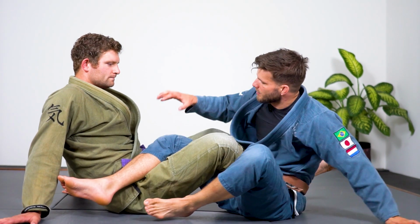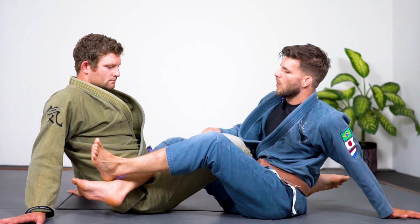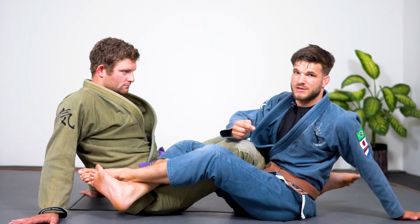So I want you guys to understand the mechanics of the knee. The one dominating the 50-50 is the one whose knee is dominating the other person's knee and hip line. So I can keep my 50-50 crossed, yeah, but the main target now is getting this knee to the inside, so to my side.